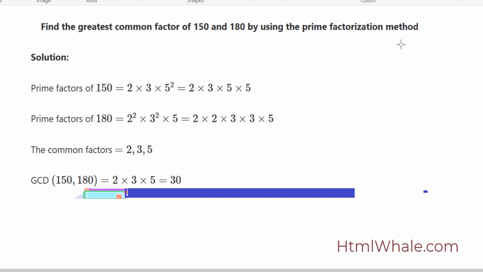Now this is how we mathematically calculate it; given two numbers, you can utilize this concept. We extract all the prime factors of the first number and then the prime factors of the second number, then we match them up and publish the GCD value. But we will adopt a simpler way when we are doing JavaScript coding to extract the GCD. Just remember here, the GCD of 150 and 180 has been found to be 30. Now we will translate this process into JavaScript, but with slight deviations.